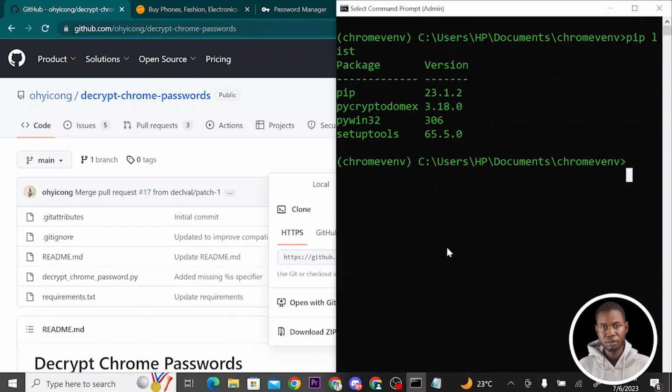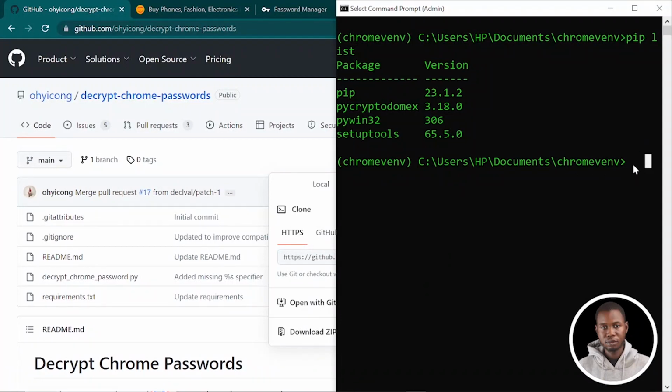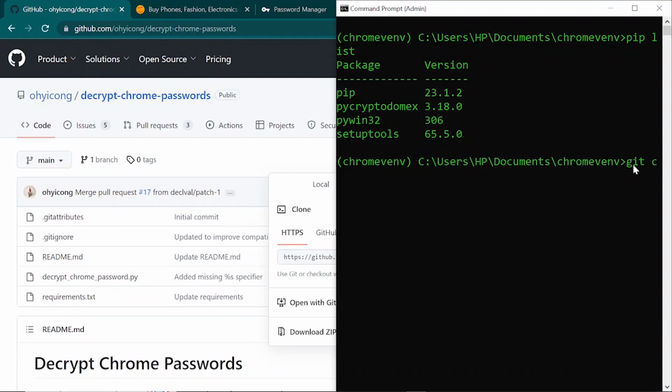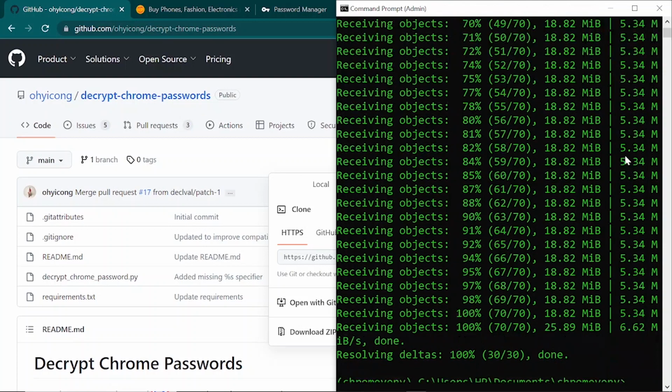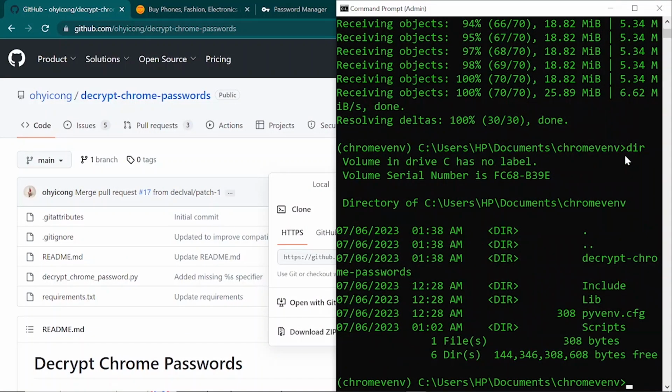Then from our terminal, we can use the git clone. Then I'm going to paste and click on the enter key. So this is going to clone the repository to our local machine. So I guess it's done. So I'm going to dir. Okay, so good. We have the decrypt Chrome password.